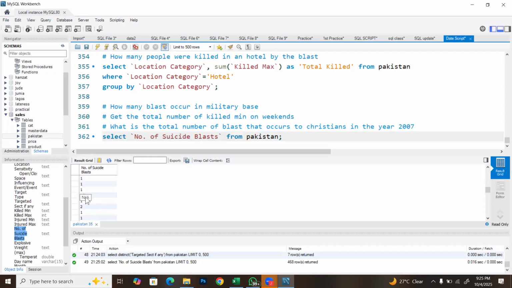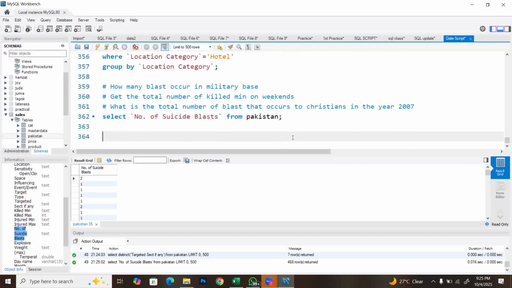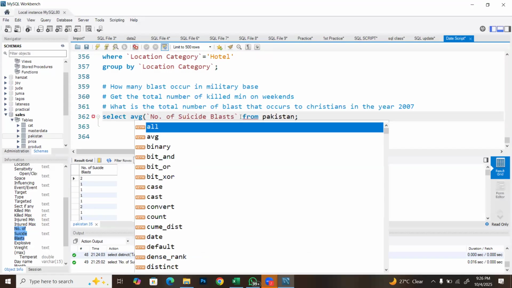If you try to convert this one now to integer with this NA, it is going to give us an error. So let's deal with this NA first. NA means not available or is zero, and we cannot fill it with the average. Let's try to see if it's going to give us the average. AVG, let's see.